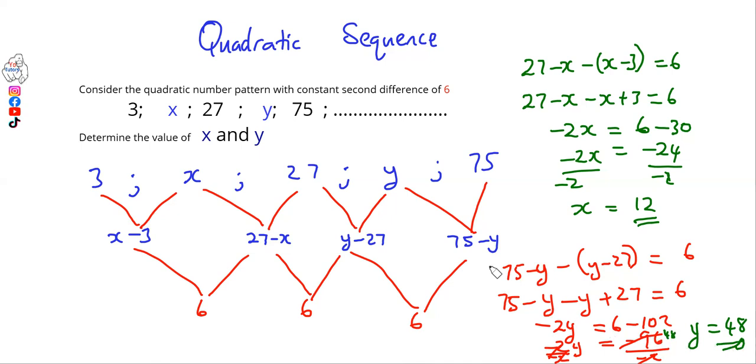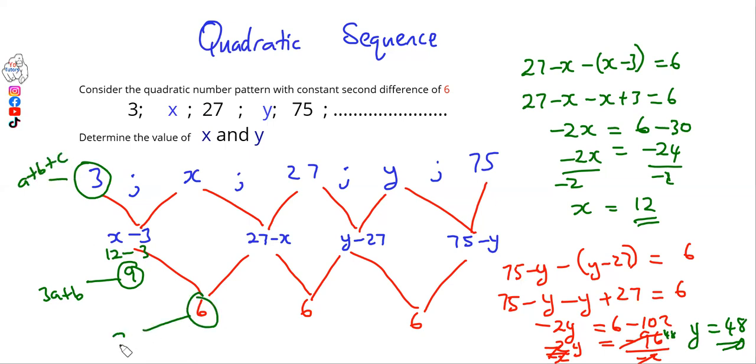So we have got x and y, and even if they ask you to calculate or determine the nth term, you know what to do now. You have got your terms now. You have got x, so on the x there it's going to be 12 minus 3, which gives us 9. That's what you need to do, guys. So here 3a plus b, this is 3a plus b. This is our a plus b plus c, and this is our 2a.